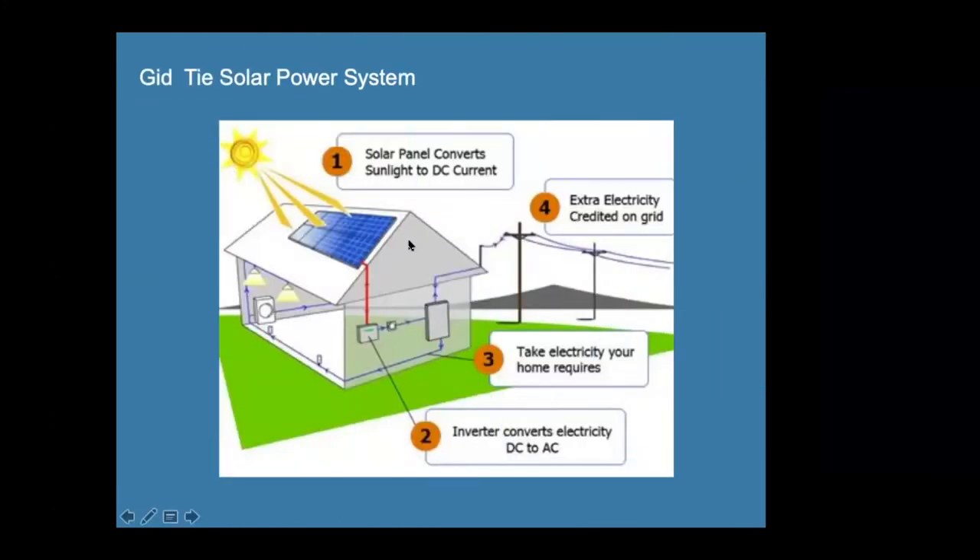In my opinion, the best thing about silicon solar panels is that they are primarily made of glass and aluminum, both of which are completely recyclable. Most solar panels carry a power performance guarantee of 25 years — guaranteed not to degrade more than roughly 12%. That varies a little from manufacturer to manufacturer. I've found that has held out so far in the time I've been installing solar, which is not yet 25 years. I have had to replace a few solar panels.